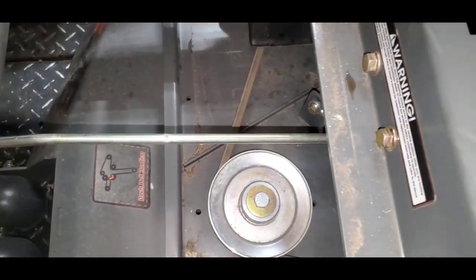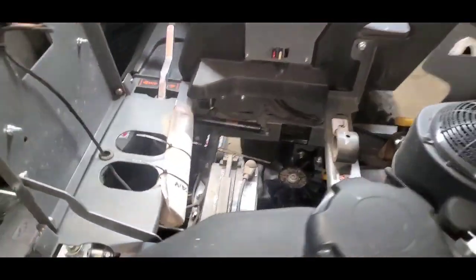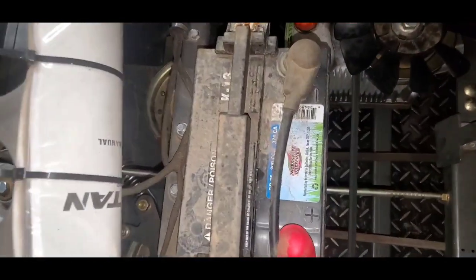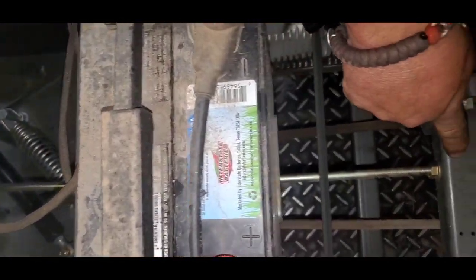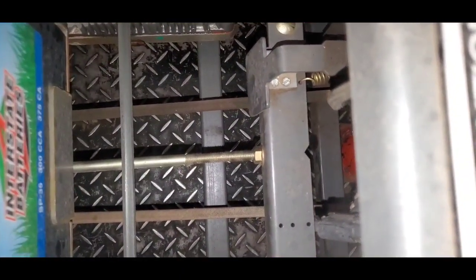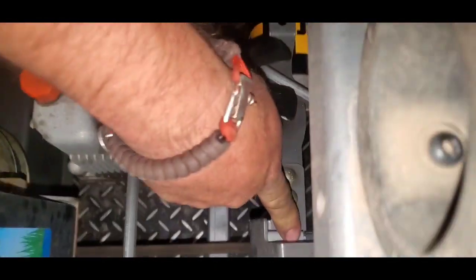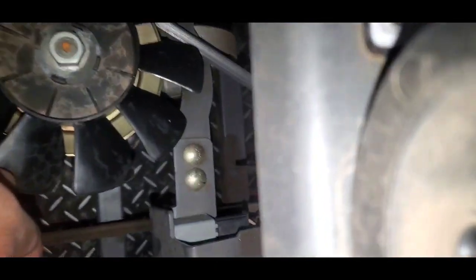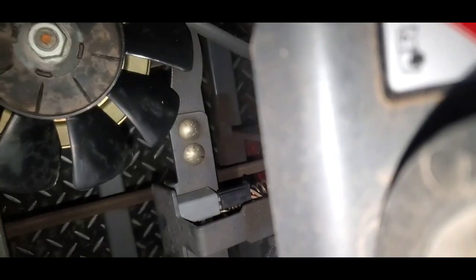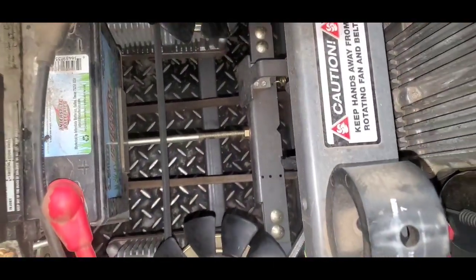So we're going to trace this rod back here under the seat, under the battery, and it comes right back here to this bar. This bar is what connects your Parker transmissions to the parking brake. You're going to see here you've got your parking brake safety switch, and then a couple other nuts and bolts that we'll show you. So I'm going to cut loose. We're going to lift this up so you can see it and go from there.